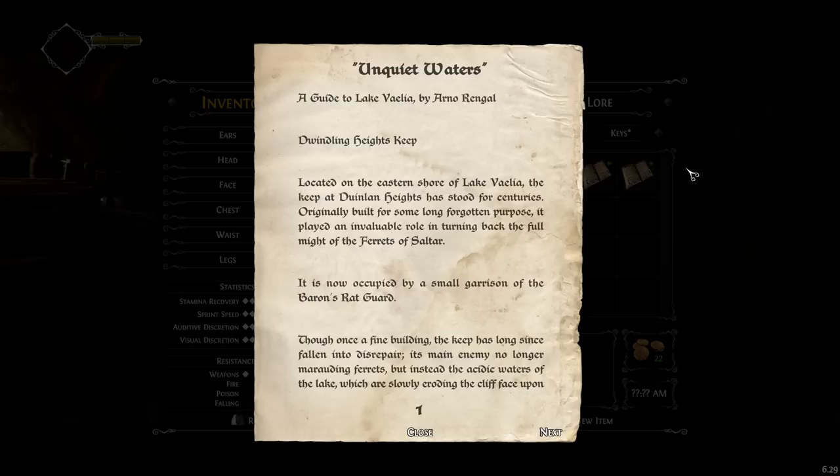Dwindling Heights Keep. Located on the eastern shore of Lake Velia, the keep at Dwindling Heights has stood for centuries. Originally built for some long-forgotten purpose, it played an invaluable role in turning back the full might of the Ferrets of Saltar. It is now occupied by a small garrison of the Baron's Rat Guard. Though once a fine building, the keep has long since fallen into disrepair. Wait, I think we've read part of this.